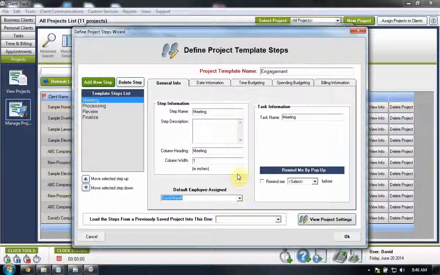I won't get into a lot of the details, but you have the ability to do budgeting with the projects to indicate how much time and how much cost each of these steps should take, so that you can make sure that all your projects can be completed in a reasonable time and budget point of view.